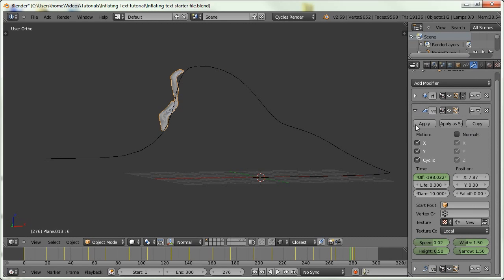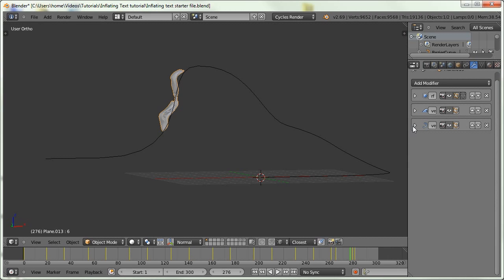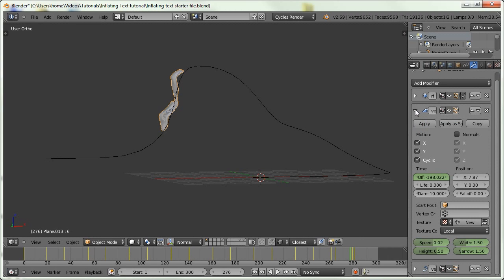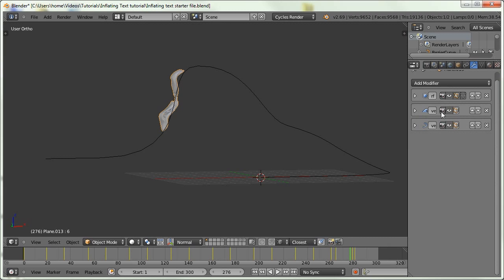And I'm not really sure why it has to be above the curve, but I guess it's something to do with its location being deformed, so it needs to have the pre-deformed mesh. So we can see this is what it looks like, and we're just giving it a bit of variation as it moves around.